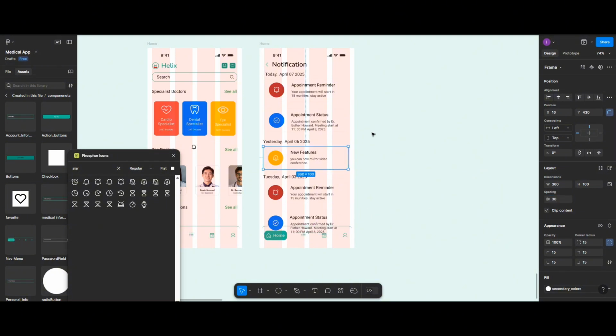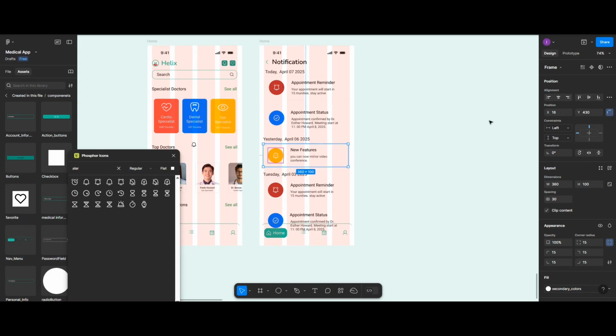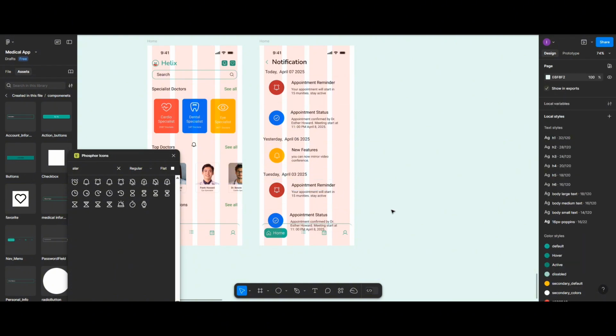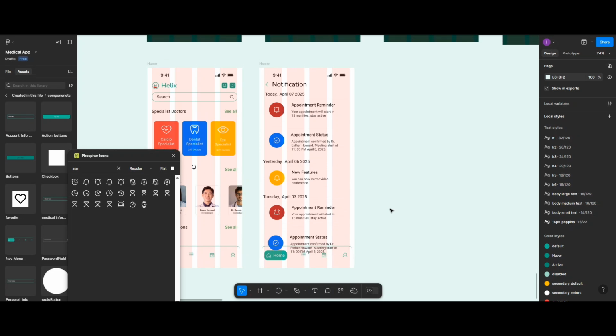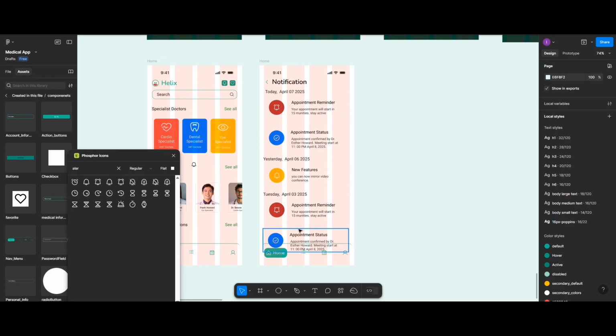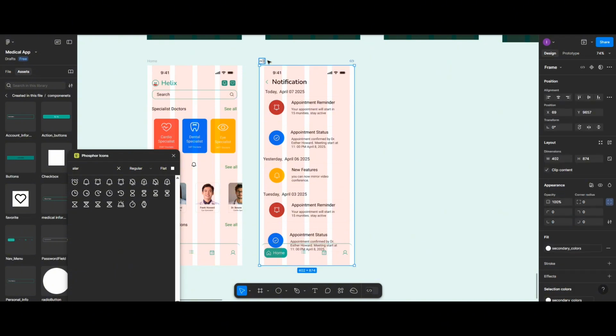Okay, so that's done. Then we can now align them properly to the center of the frame, so this way the items will not be too close to each other. But one thing again I'm noticing, we could touch some things, but let's see first. So now we rename this as notification, and also make sure you are renaming your items respectively from the layer panel. It's very important. Okay, so now we have something like this.